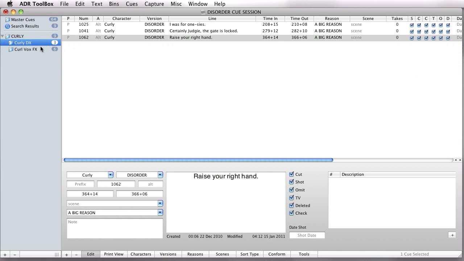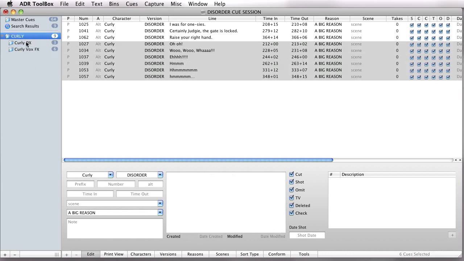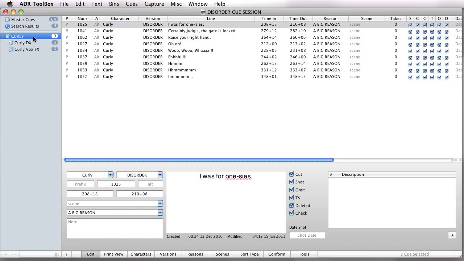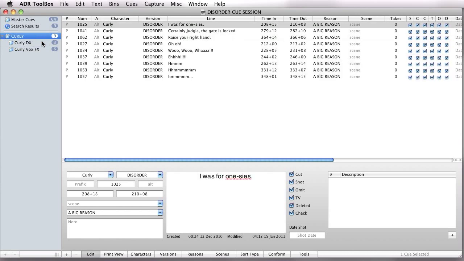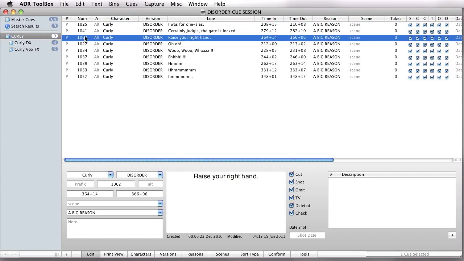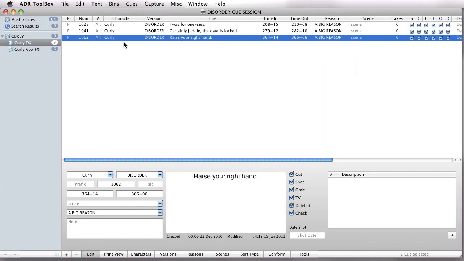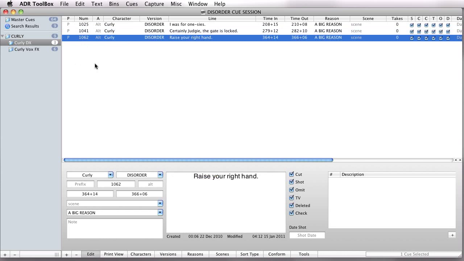So as you can see, we've put Curly Dialogue and Curly Vocal Effects. I'm just not spelling people's names today, right? Anyway, we've put all of Curly's sub-cues into this main group bin. Whenever you have cues in a group bin, all the cues that are in subfolders show up in the main folder. So Curly here has 9 cues. Because this is a group bin, I can't delete them in here. But that's okay. We can delete them here if we cared to, and it will be reflected here in terms of numbers. But we're going to undo that.